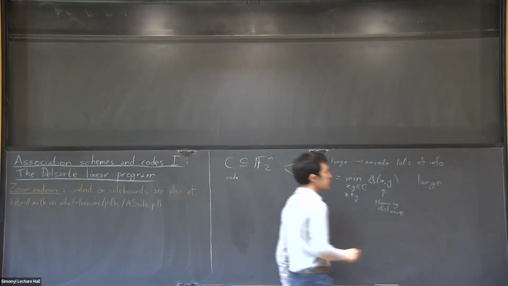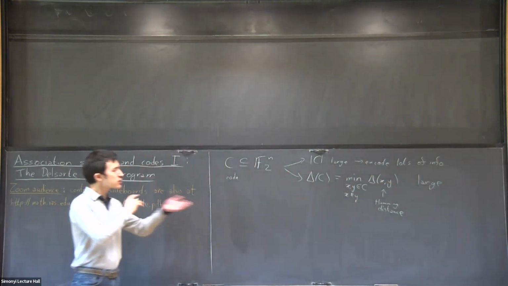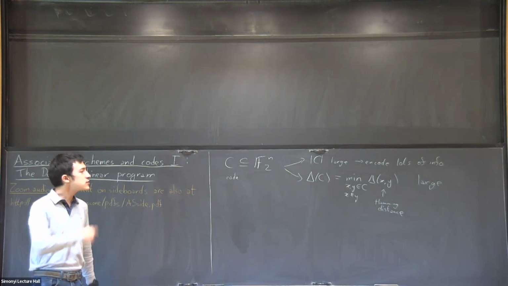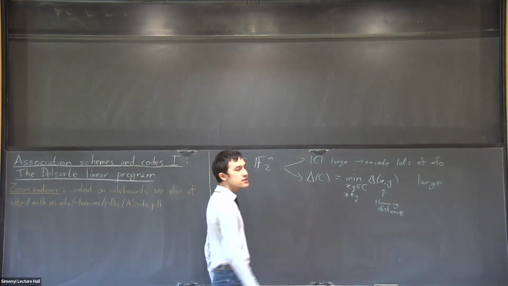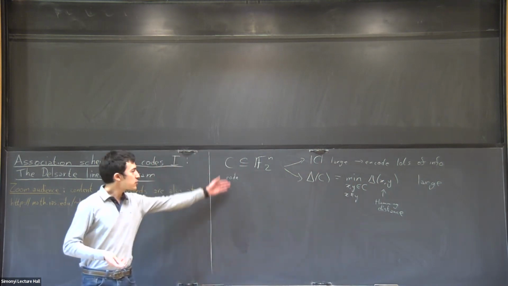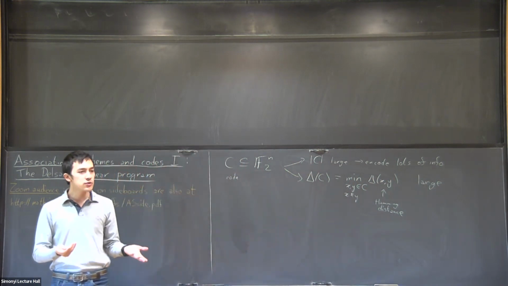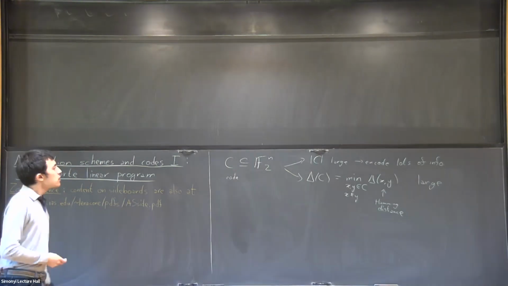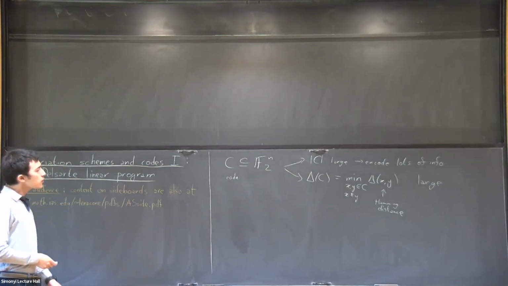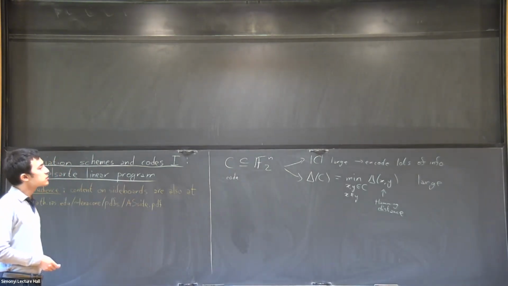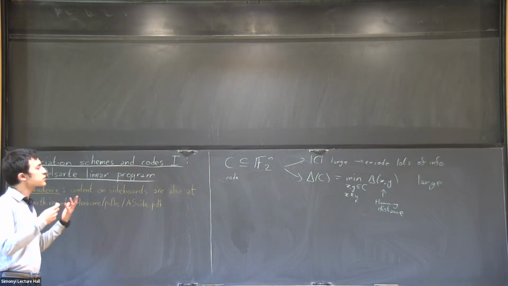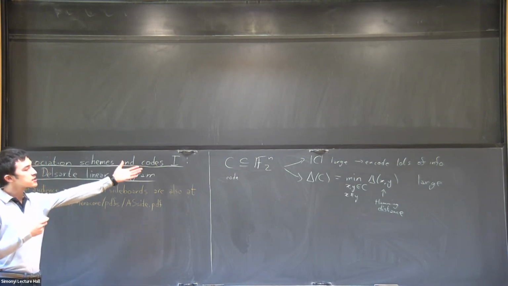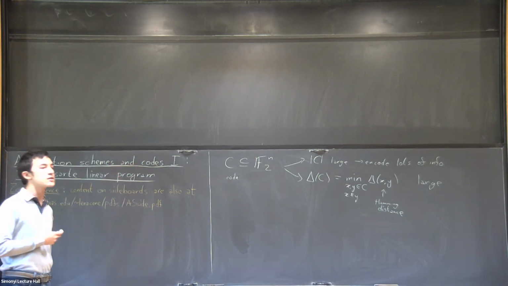The reason is that, at least if you ignore the algorithmic perspective, you send a message, and if there's corruption by strictly less than distance over 2, then if you know the code, you can just look at the nearest code word and retrieve the message. I'm not going to get into details about the algorithmic part of this. We're interested just from the existence perspective: how large can you make the size of the code while the distance is still large?